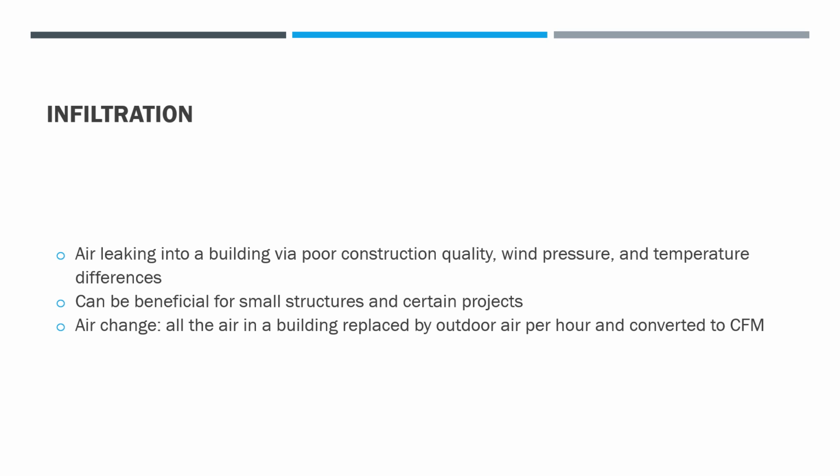All right, moving on. Infiltration. This is another factor of how we want our internal temperature to be. It can be natural. It actually is natural. I remember Dr. Kosak talked about it in his PowerPoint. This is just something that naturally happens: air leaking into a building via poor construction quality, wind pressure, temperature differences.